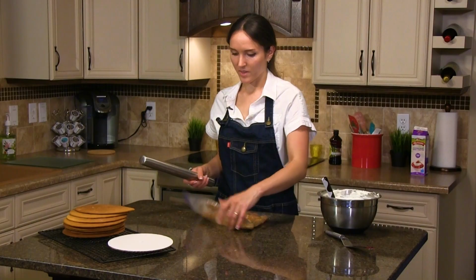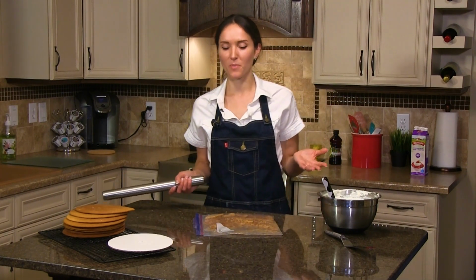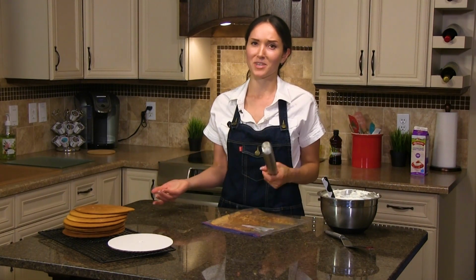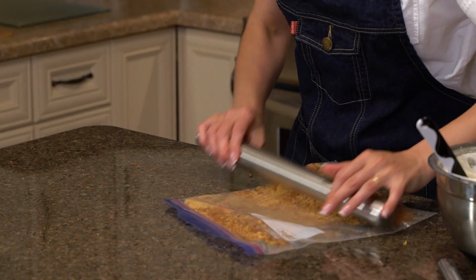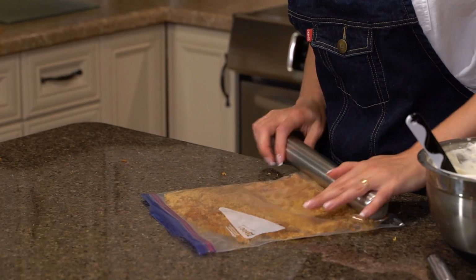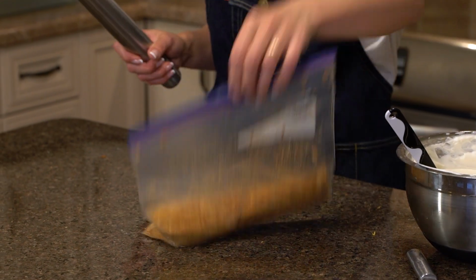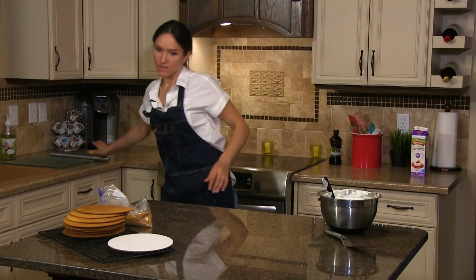If you don't have a Ziploc bag at home, like in this moment, you can just use a piece of parchment paper and cover with another piece of parchment paper and do the same thing. Just roll it. Or you don't use anything, just roll it. You just will have more mess to clean. That's it. The same result. Here you are. It's ready. Now it will wait for us. Just put it here and start.